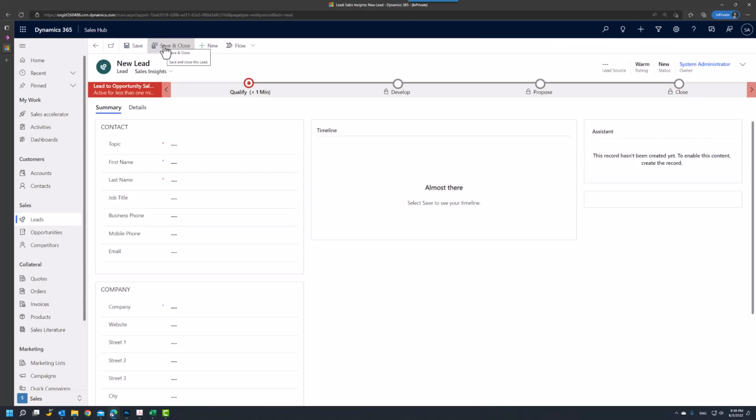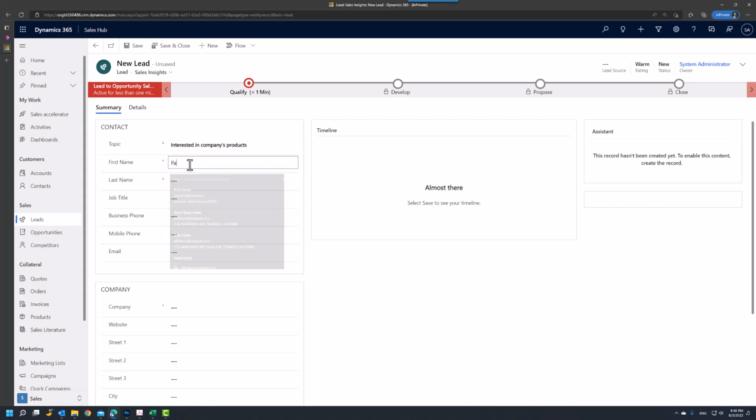When you're creating a new lead, really the only thing that you need to initially know is the topic, or the reason for creating the lead. In this case, I'll enter interested in the company's product. The remainder of the information is here to help the salesperson or account executive with the research to determine if the lead should be qualified to do business with the company or should it be disqualified.